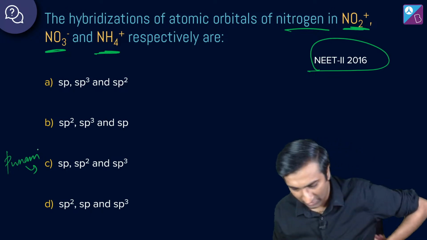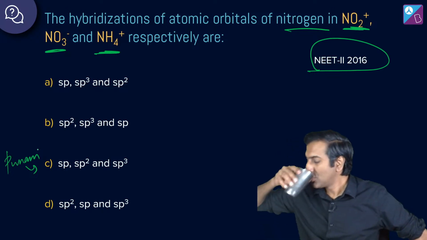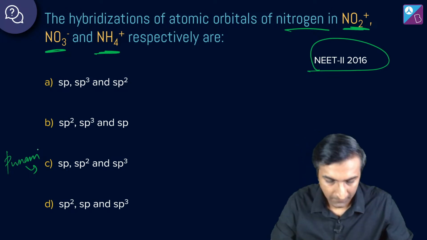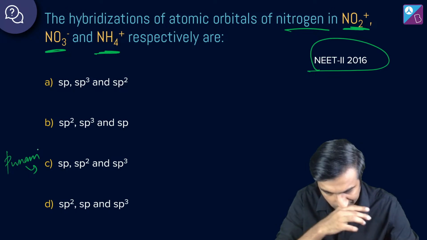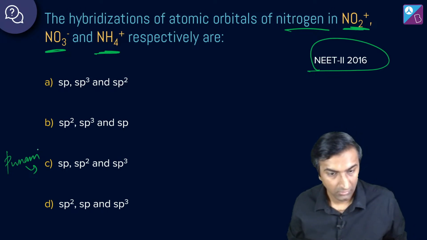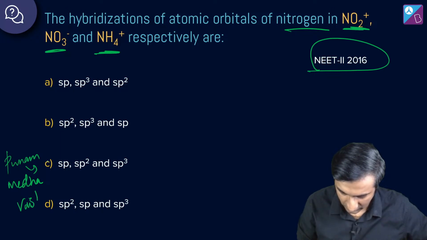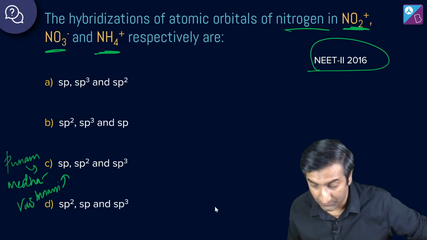Poonam is going with C. Okay, all right. Anybody else wants to take a shot at this or shall I explain this? Try करिए. Medha also saying C. Okay. Vaishnavi also going with C. All right, sweet. So we have 3 C's. Must be C ही होगा आंसर.